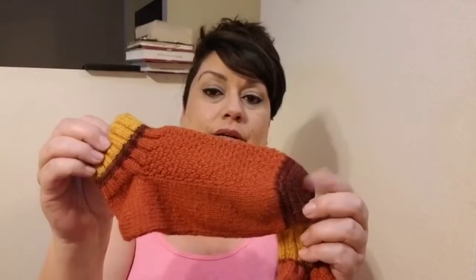Now these two here, this color that I have on the toes and right here, and this yellow, I don't know what those are. I somehow have these random balls of yarn that have magically appeared in my stash. I'm sure I must have been given them at some point, but I don't remember who or when. Most of them probably didn't have labels. And some of them are probably my own purchases, leftovers from a time when I didn't have Ravelry to document every single skein of yarn. So I don't know what these are.